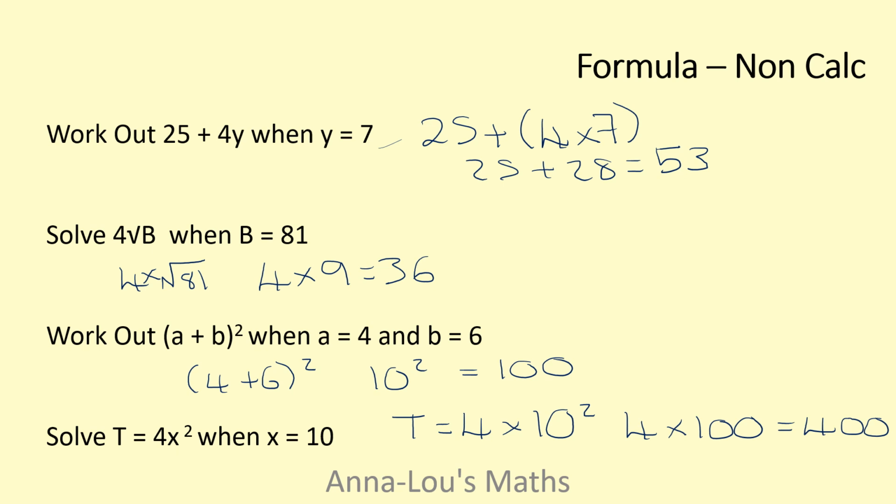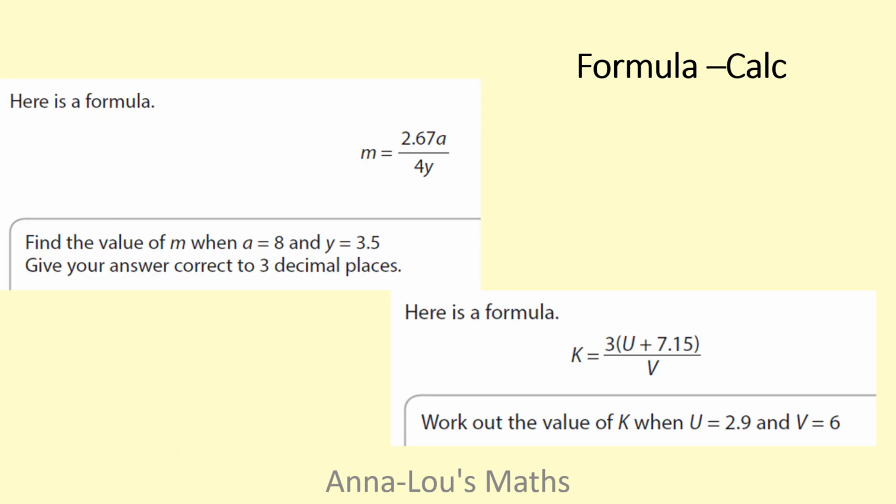So that's what it looks like without a calculator. When you do have a calculator, we sometimes have things that have slightly a little bit more in them, and also the story ones. So let's look at the normal ones first. So here's a couple. Again, pause the video and give these a go. This first one is asking for your answer correct to 3 decimal places. So this is something you should know from current studies, but we'll have a look and see how you got on when we come back. So pause the video and give these two a go for me, please.